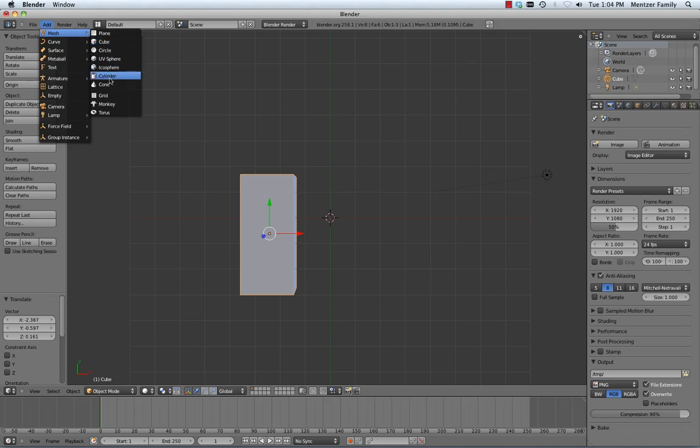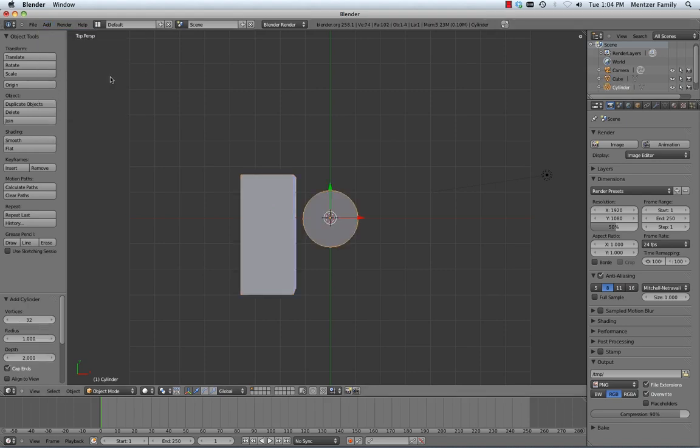And I'm going to add a cylinder to this scene because my idea is that I want to take that cylinder and add it to that block to make 6 or 8, any number of little protrusions coming up out of the top of it. Looking down from the top, I could scale from here and have a rough idea of about how big I want to make it. And then I can grab it with G and move it over on top of the cube that I'm working on.